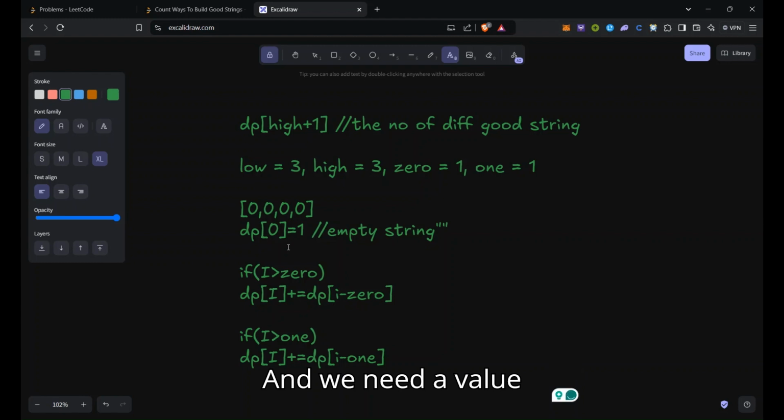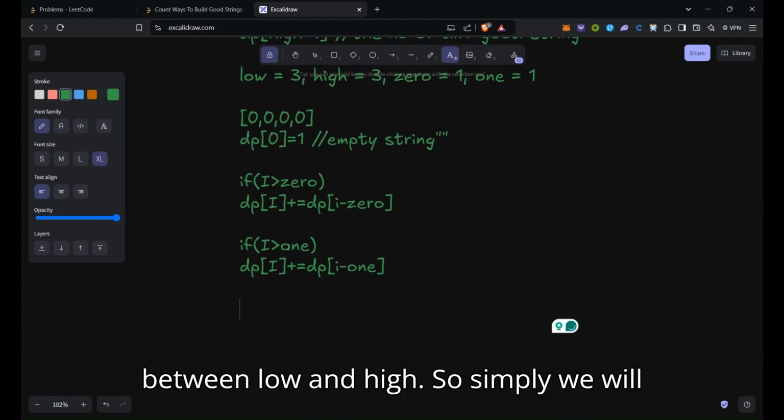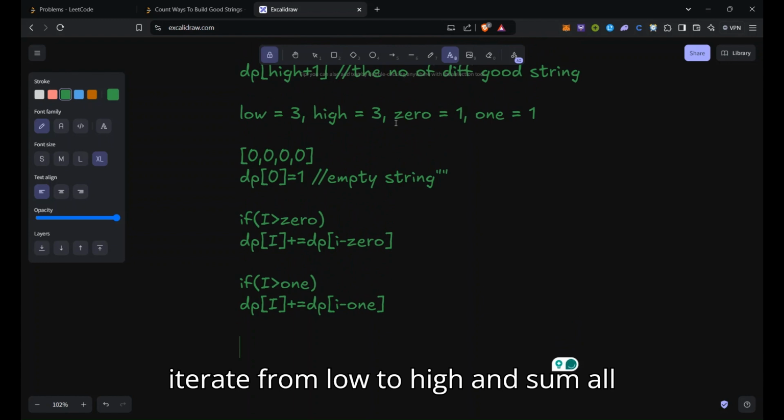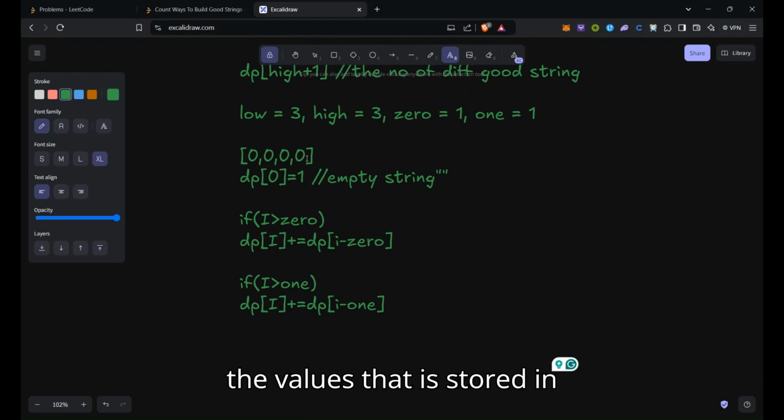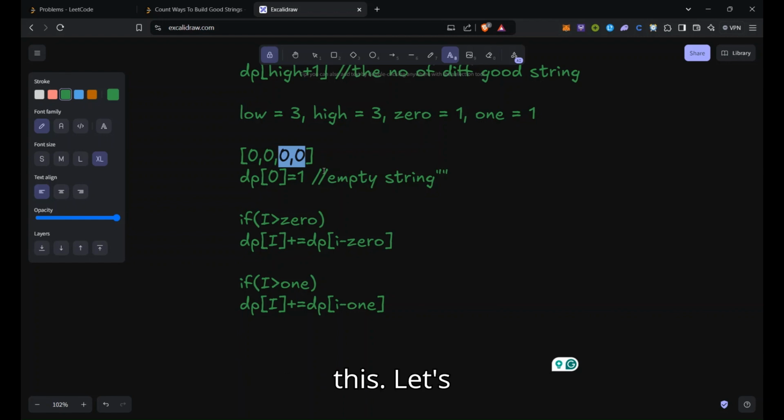And we need values between low and high, so we will iterate from low to high and sum all the values stored in this.